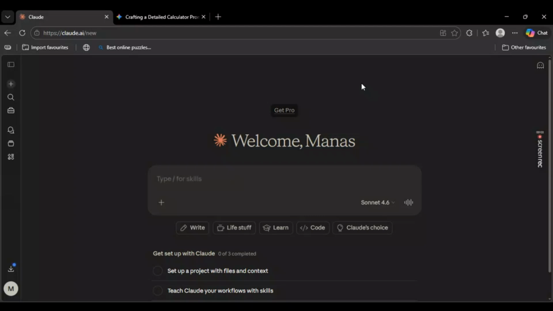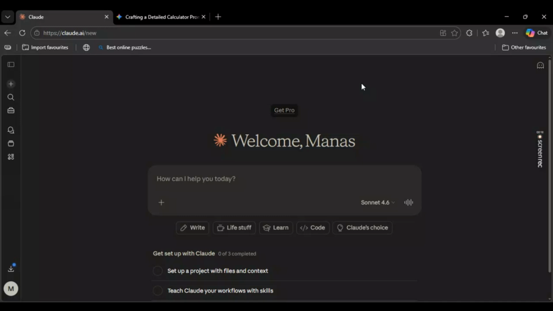Want to know how to create a simple login page or a login form using Claude? Well, no worries. In this video, we're going to use HTML and CSS in order to create a simple login form that you can interact with and you can learn from too. So let's get right into it.